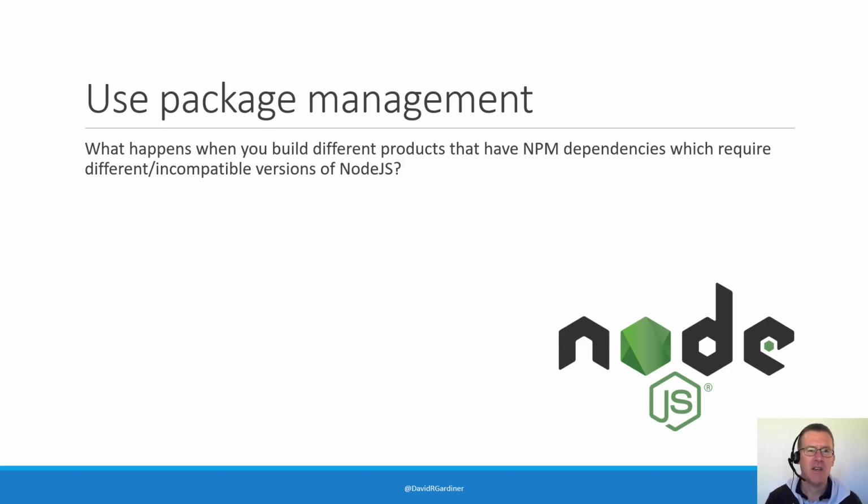to install that package. So this can be more of a problem when you're trying to build different products on the same machine. So if you've got some build agents and they're trying to build different things, you've installed one version of Node on that build agent, then you try and build these different products on your agent, and one thing will work and the other thing won't because they're not using compatible versions of Node. So you may have to come up with a strategy that you have different build agents with different versions of Node on it, or for each build you have to reinstall Node. It can be a bit messy.